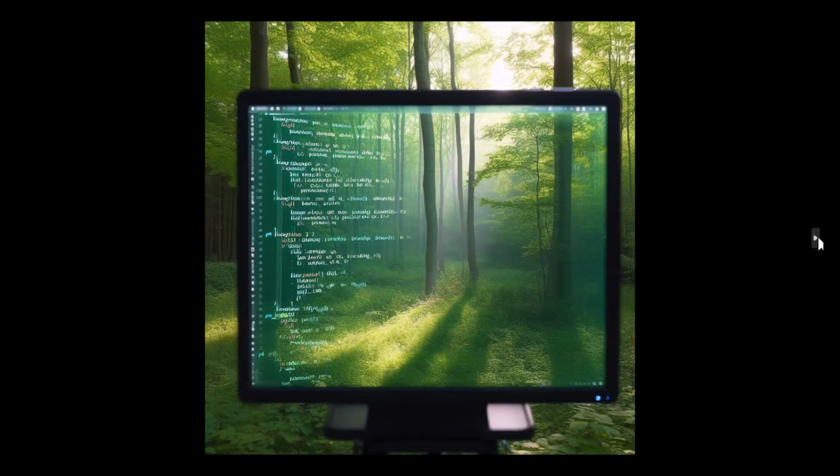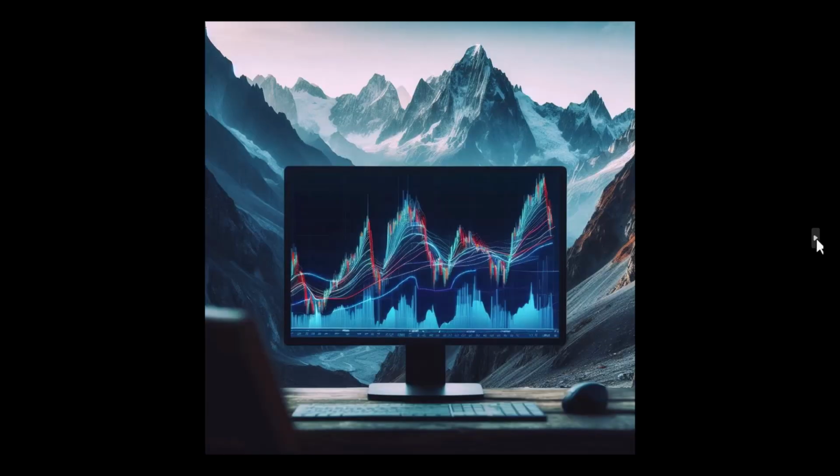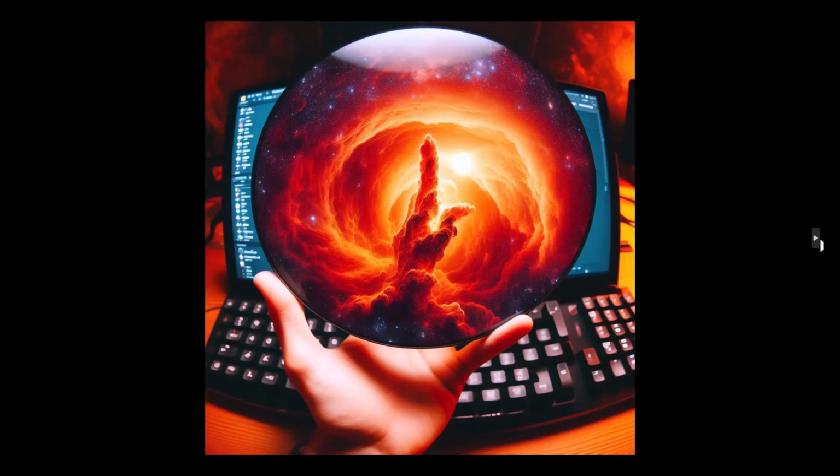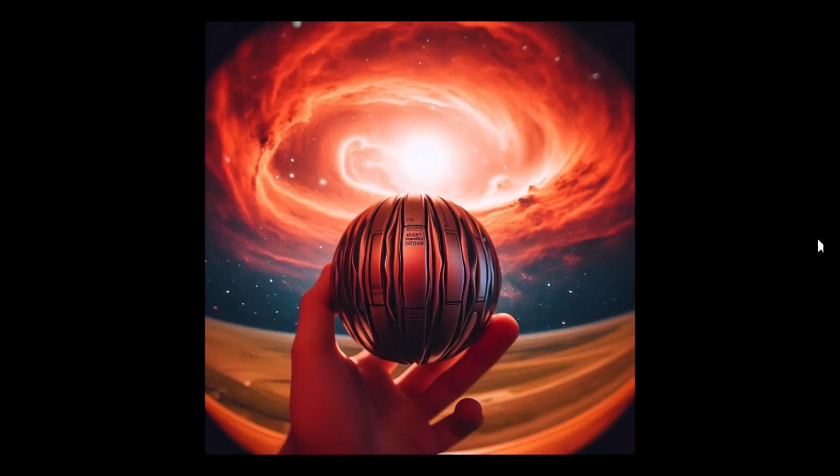So I'll just scroll through these so you can get an idea of how cool it is what it can do. You can see like scripting, although notice the text looks like Arabic to me. It doesn't even look like coding at all. But here you can see some of the images I actually used. This is a pretty cool image too. And they all look really sharp and really good quality.